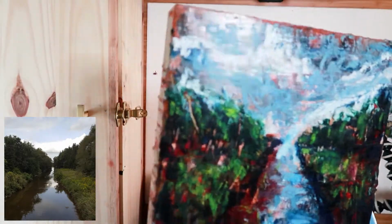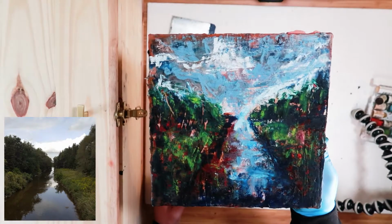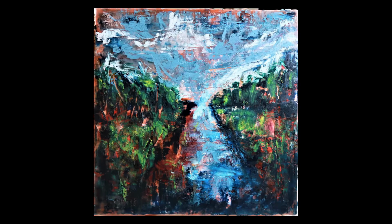So I'm calling this one done. It's really loose again, verging on the side of almost messy, but you can see the texture and the sheen on the wax there. And here's a look at the final image.